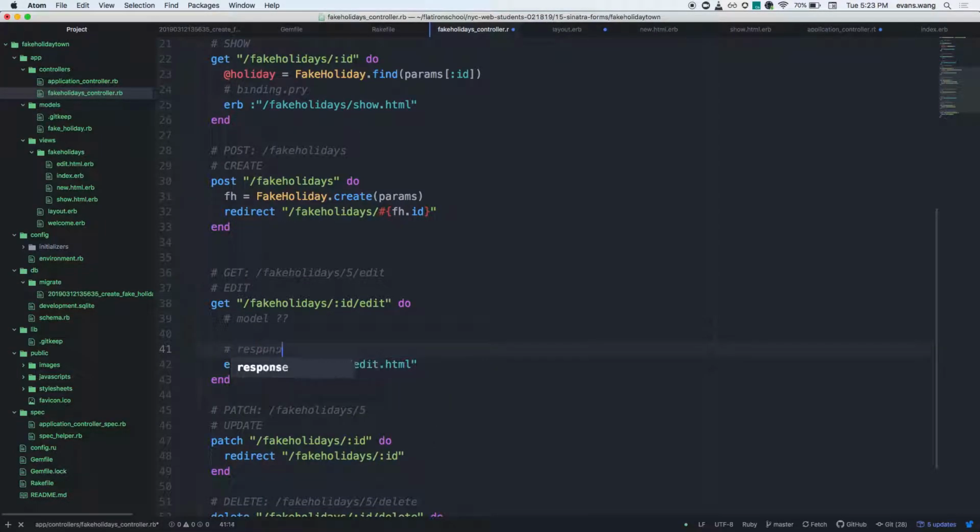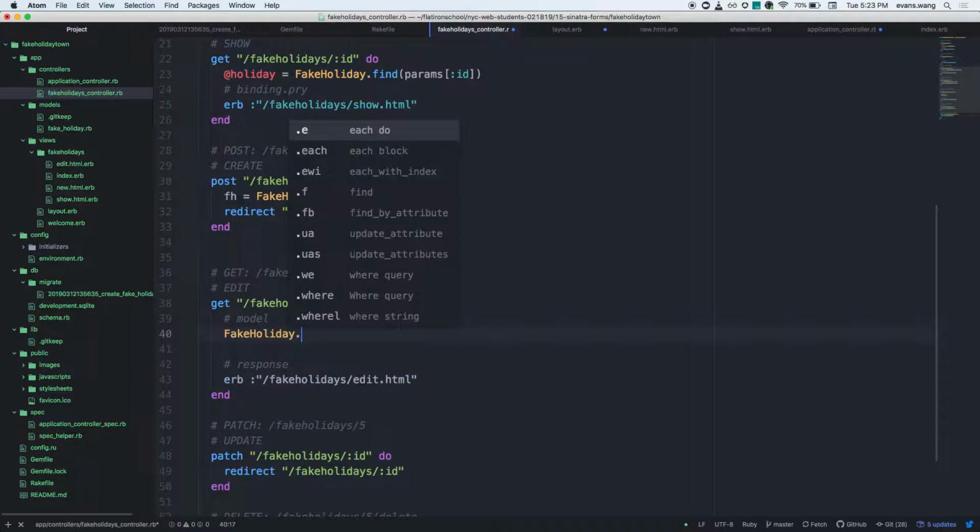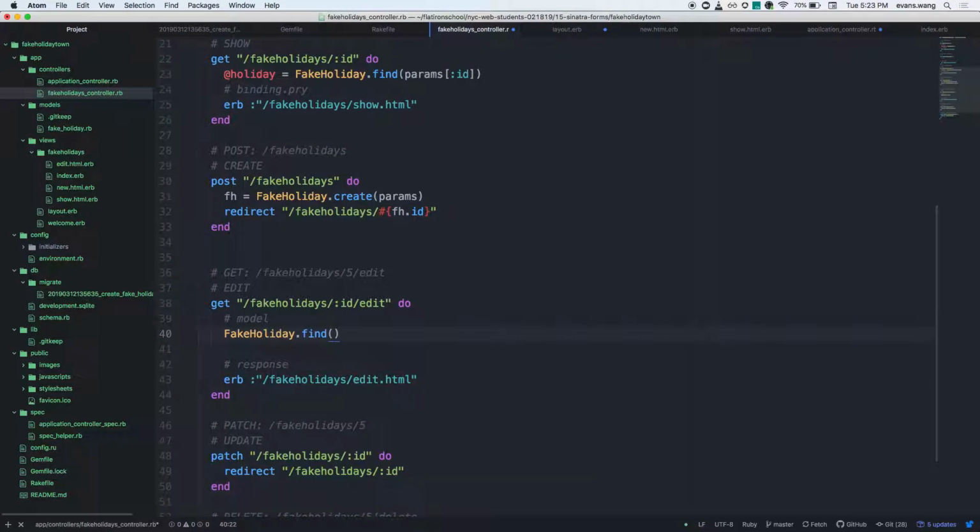All right? Do we need anything from the model? Yes. Cool. What do we need from the model? The fake holiday. We need the one that we're going to edit, right? So we have fake holiday dot find, passing in what? Just ID? Params. There we go.